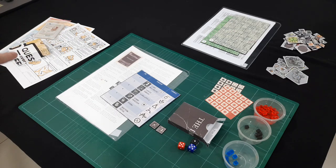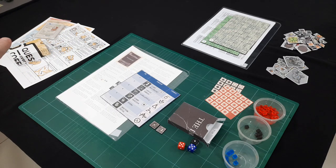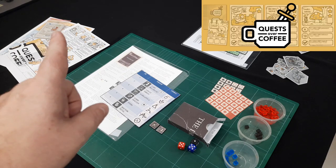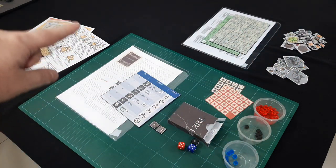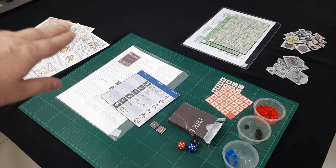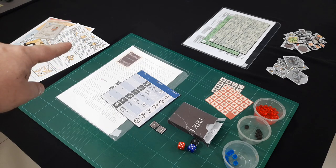Over here is expansion number 2 for Quests Over Coffee. Again, I have done a video on this game. I'll put the link up here. A very enjoyable little game with wonderful, cute aesthetics. Really nice little mechanism. Really fun little game. And like I say, I've got expansion 2. I've just printed it out.